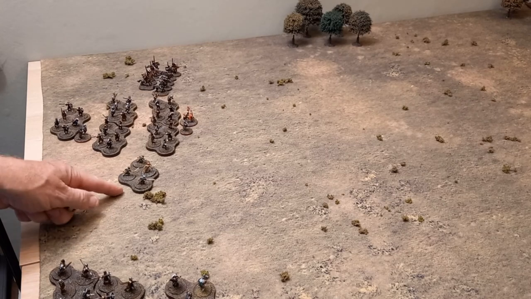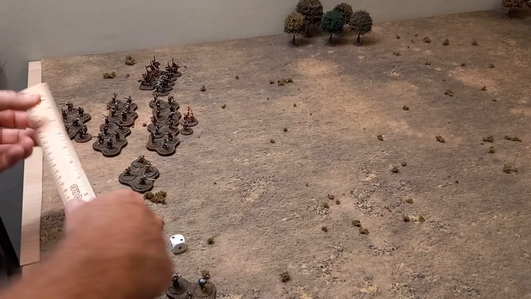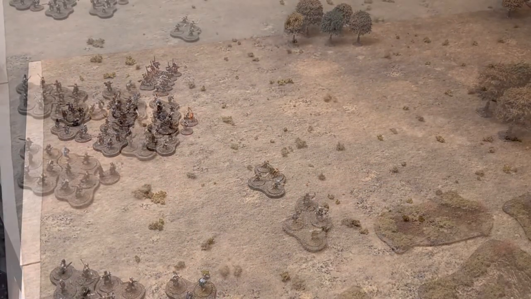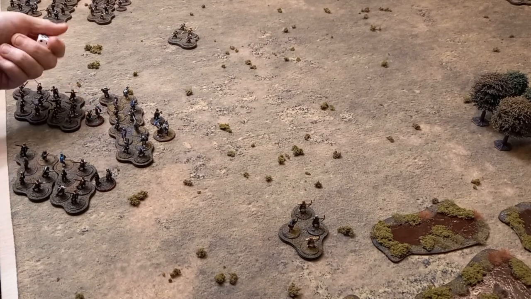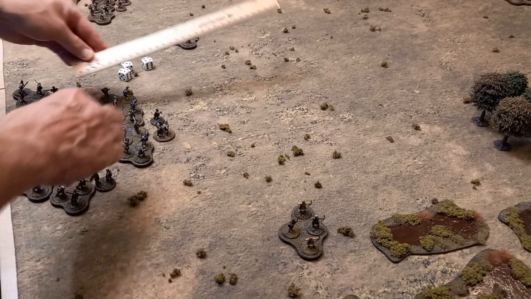It's missile-tastic with the Welsh slingers. They go 8. And Penda's on the move. Now he's got his hearth guard here, which is pretty good. They go 13, they go 11.